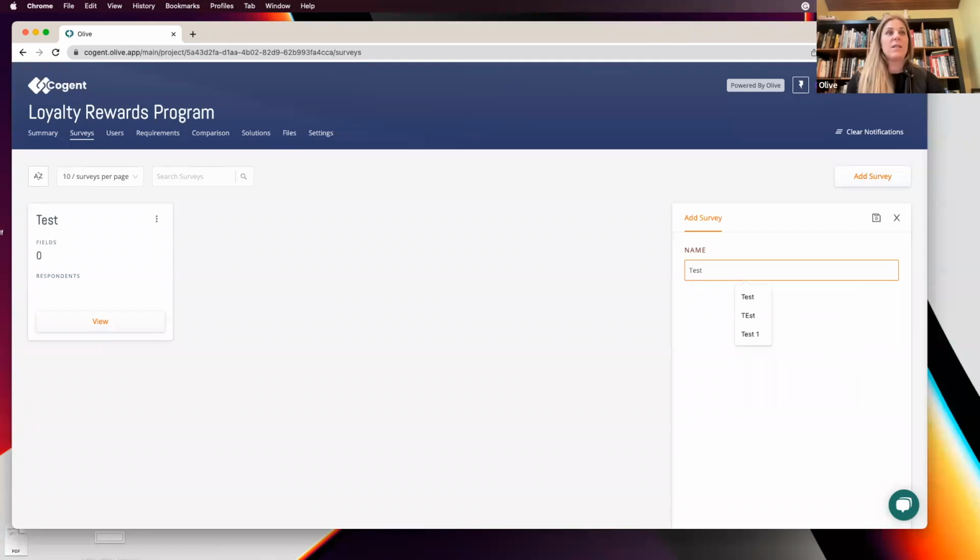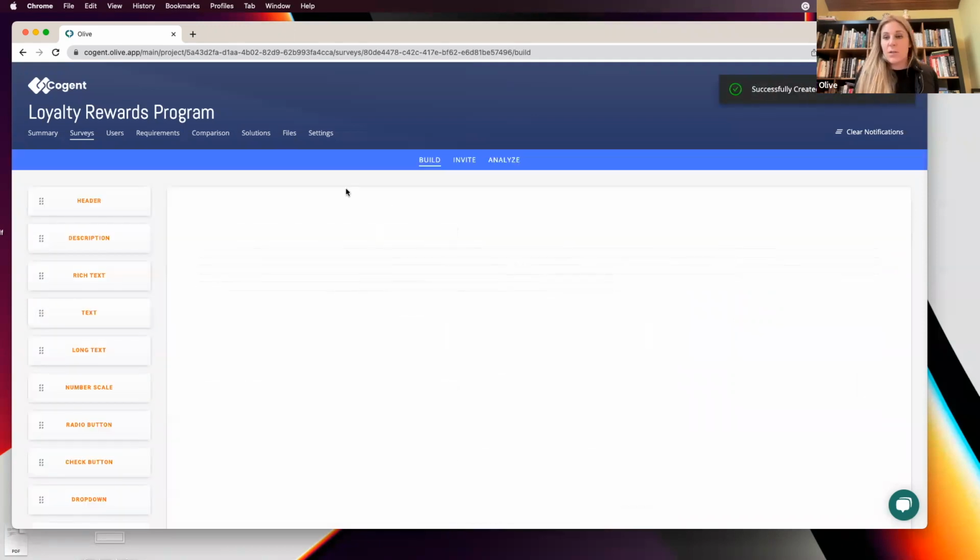I've also seen them used, I'm just going to create this test one right here so we can go into it. I've seen them also used as you've got your stakeholders that you are working with within the project, but you also want to get some insight maybe from other teammates, other people around the company that you would like their opinion, but you don't necessarily need their work.